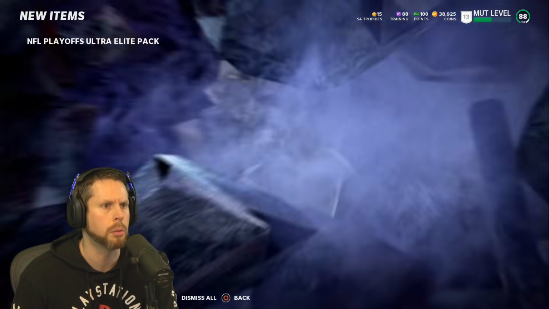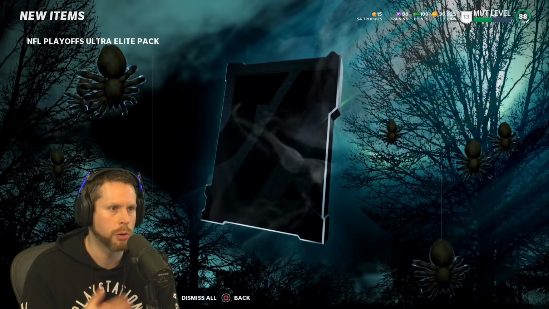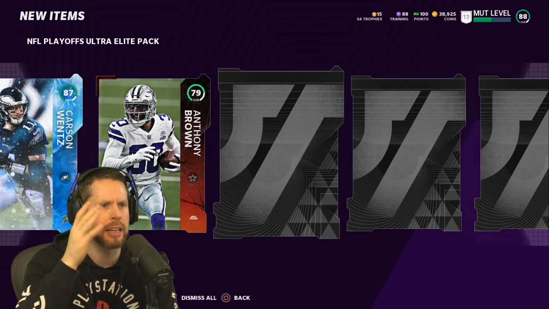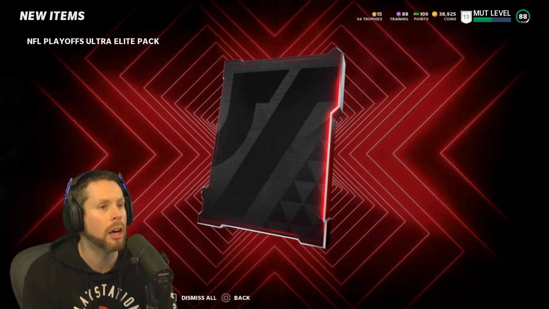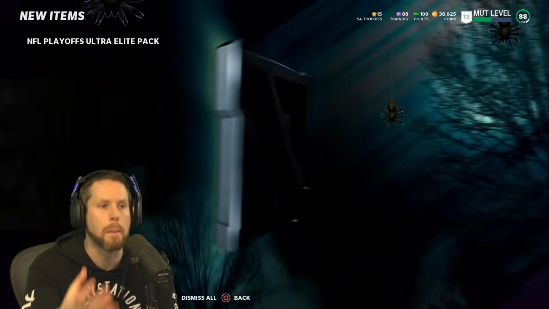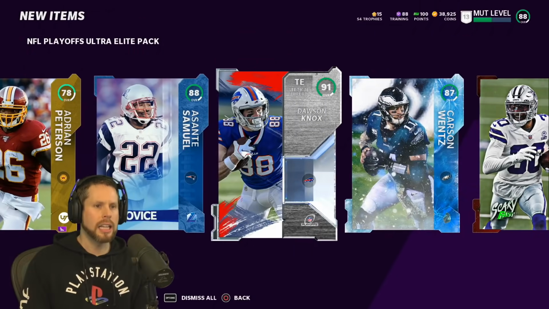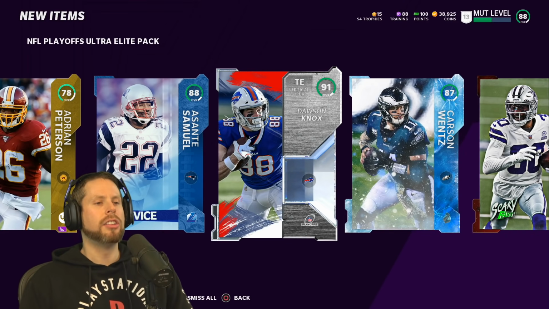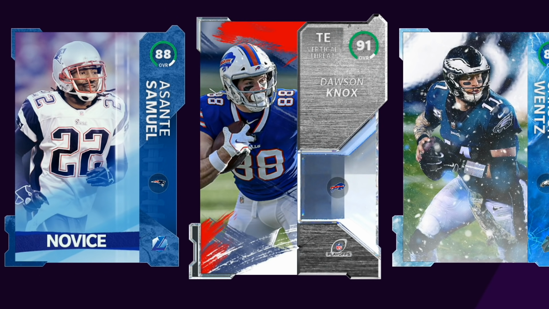What is this? Carson Wentz, very credible player. First team. Why are there spiders? Okay, Anthony Brown. We've got Braden Smith. What is it? Okay, MJ. Come on, big money. Spiders! Spider Silva! Okay. I think I'm going to take the tight ends and Dawson Knox. I think that is a fitting way for us to go out today.